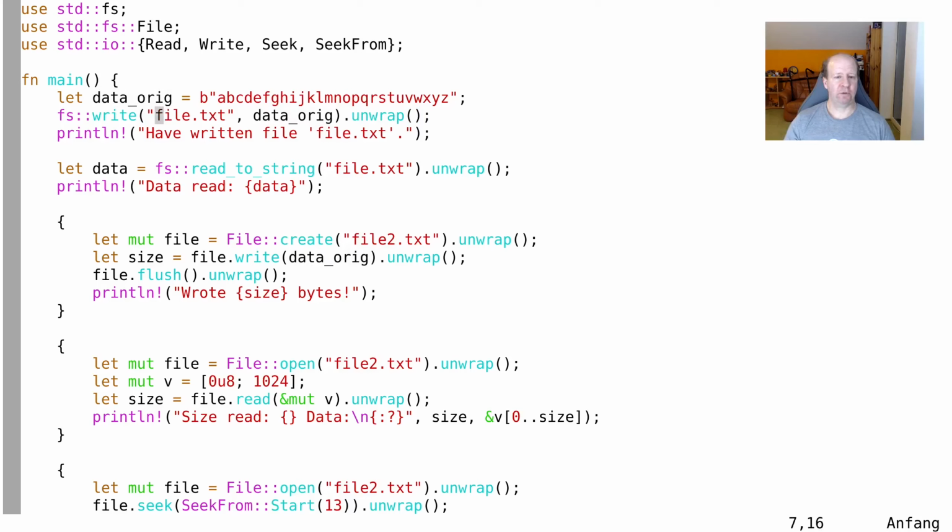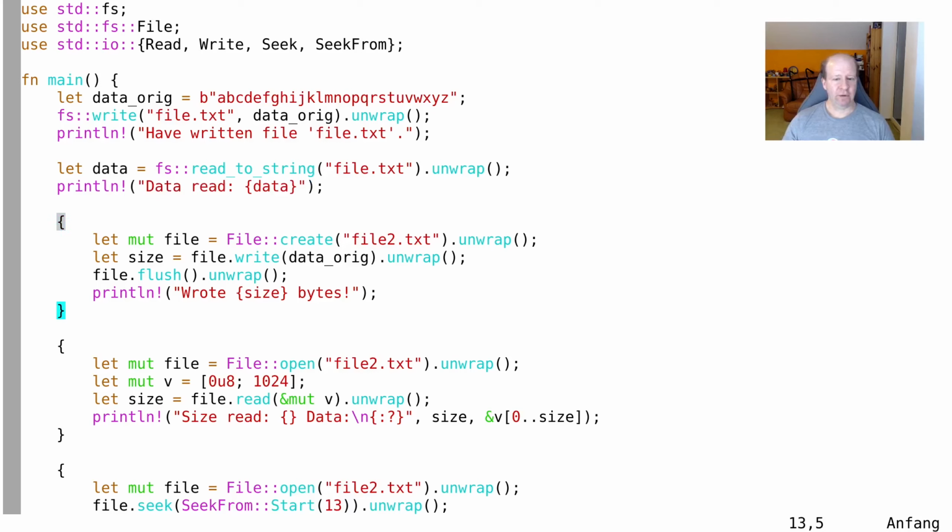This creates a file called file.txt in the current directory and writes these 26 letters in there. Then I read it back, again with a convenience method in the fs module. You can just say read_to_string. Now this returns something else. It returns a Result whose first template argument is a String. By assuming that this works, I can just unwrap and remove the error case, and then I get a string out. So these are two easy functions to write a byte sequence to a file or read data into a string. Now the string must be UTF-8 data, so if it's not UTF-8 data in the file, then this will actually return an error.